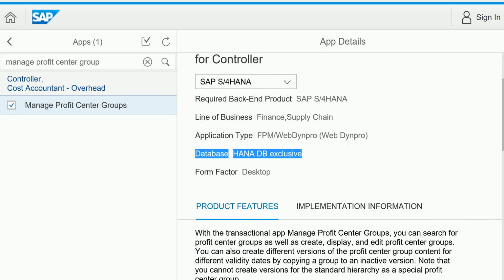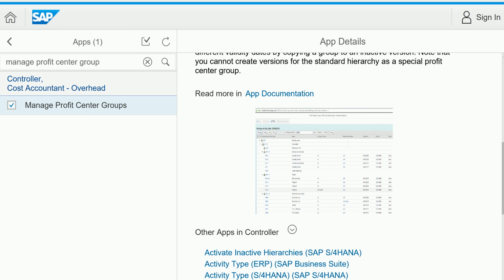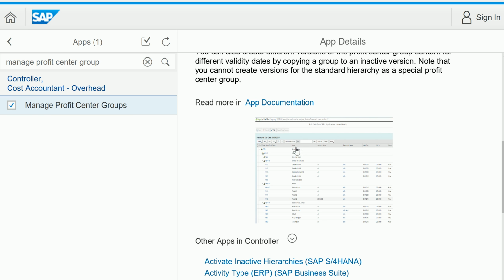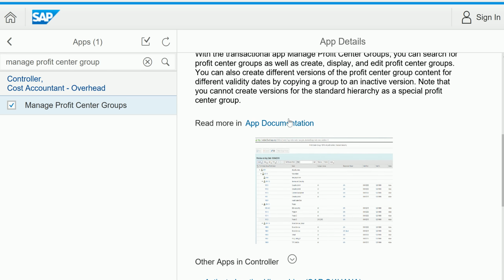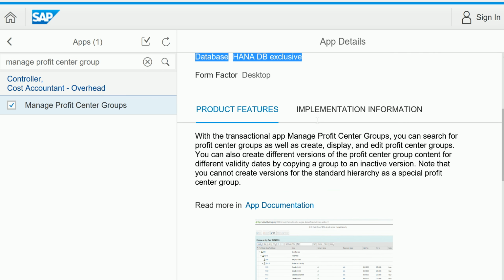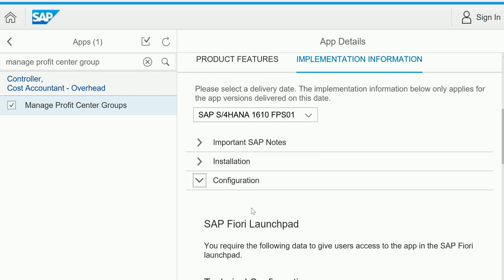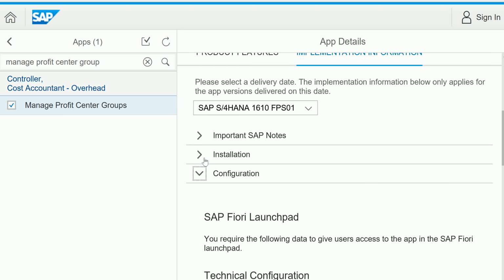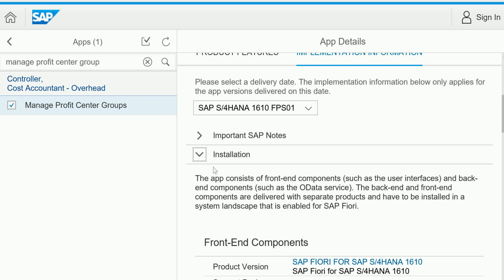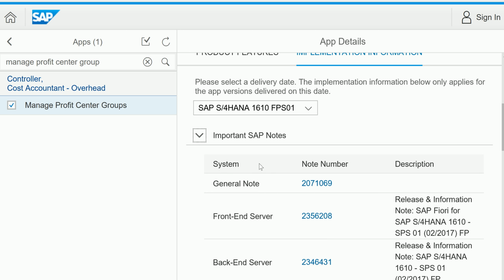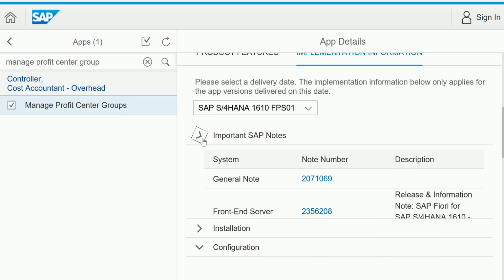SAP also shows the look and feel on the app itself, how it looks. It also gives you app documentation, which is like the transaction documentation, and implementation information: how you implement this particular app, what configuration is needed, if any, how the installation is needed, and also the important SAP notes related to this particular app.